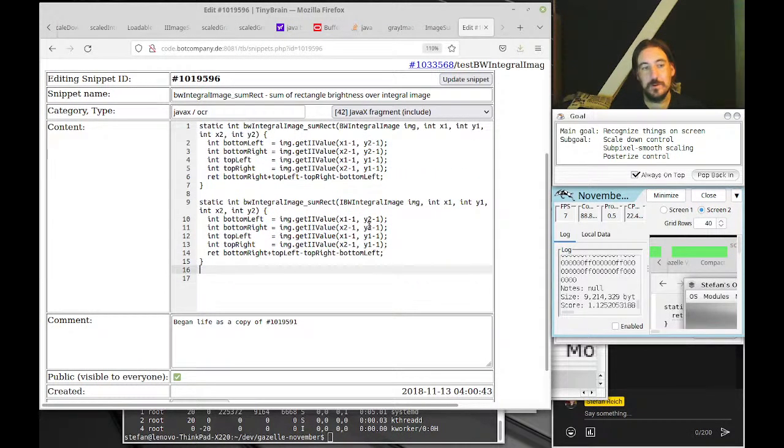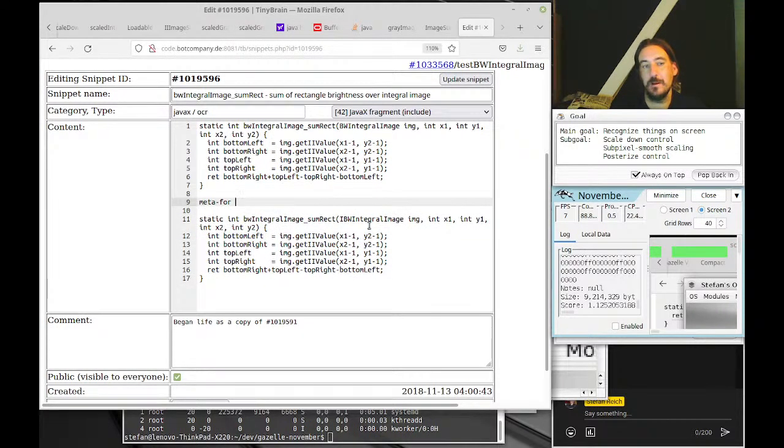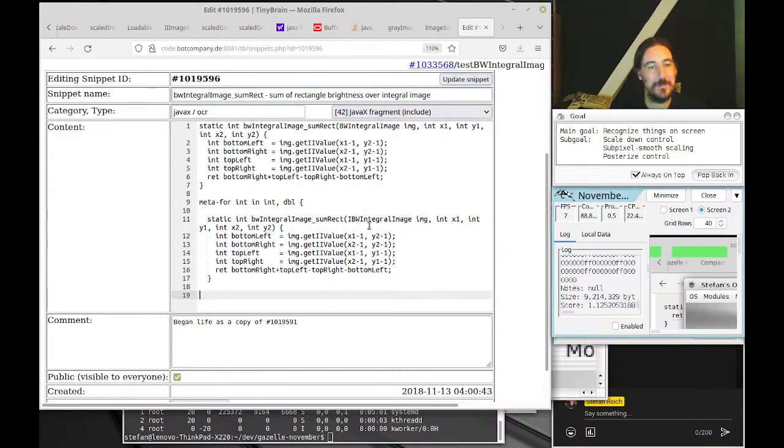And actually we can do this cool trick again here. We can say meta4, first int and then double. Note the new short version of double. But we could probably not use int. Yeah, no, we can use int. It's pretty cool. Look at this. Meta4.